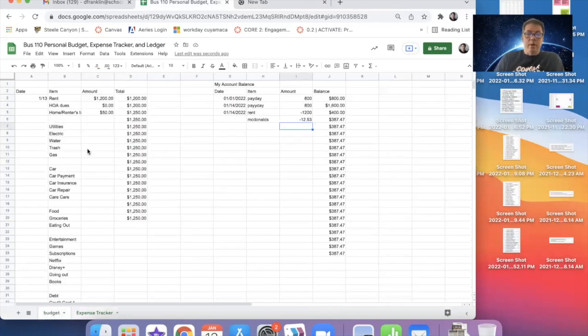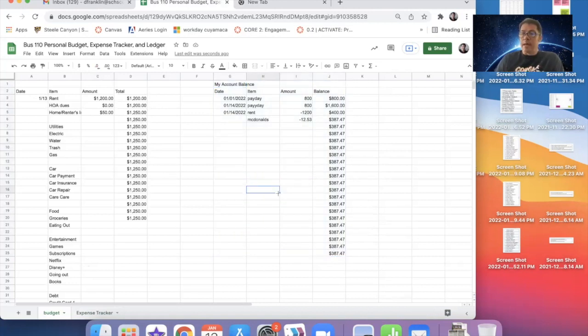Then we're going to work on building a budget. I've got some sections here, and we're going to plan how much money we're going to spend. Then over here, I have an account ledger, where this is how much money I made, this is how much money is in my account, and now I'm going to start spending that money. This side over here should look kind of like what you would look at online.